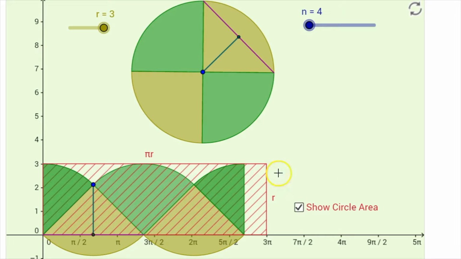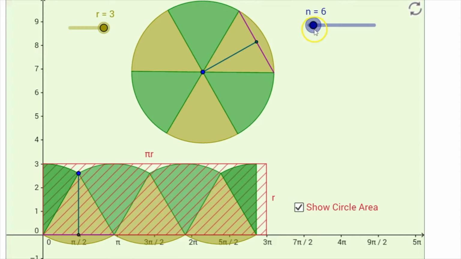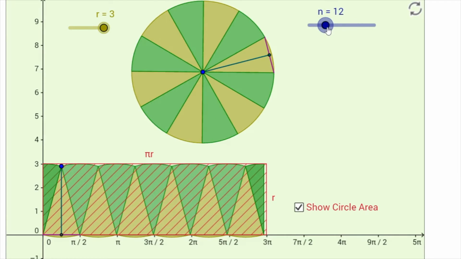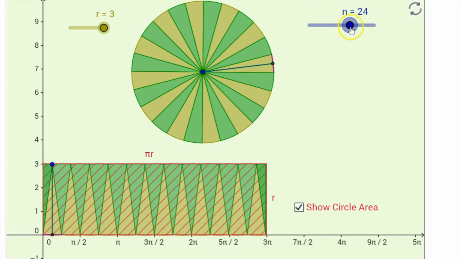Let's show you what we're talking about here. First of all, here are those pieces. We're cut into 4 pieces, 1, 2, 3, 4, and they've sliced this and put it over here just to rectangularize it a little bit for us. But we can see we're losing some of the area out here. And if we went to 6 cuts, you see how 6 fit in there. There's no doubt there's some loss because we're out here. But if we continue to keep going, 8 cuts, 10 cuts, 12 cuts, this is a beautiful piece of work.